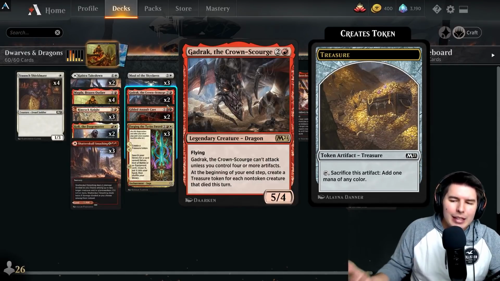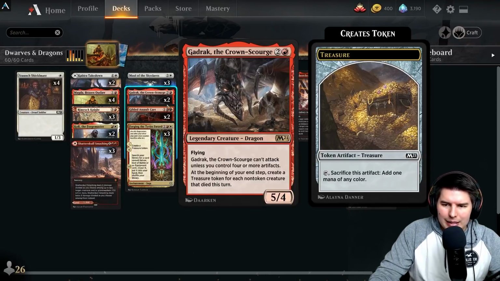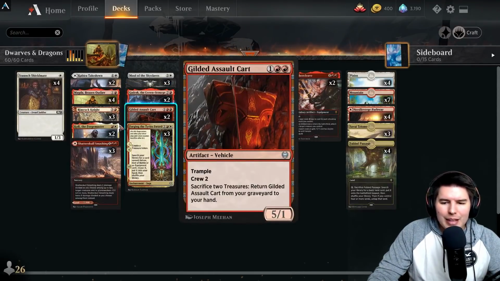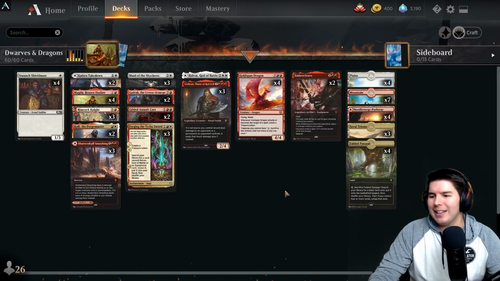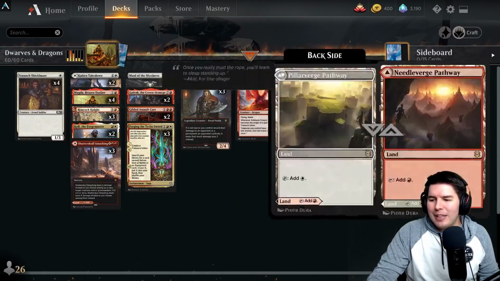And so that's kind of the other payoff of Gadrak, I think, is really nice in the deck. So this is basically it. I'm not going to dive too far into this. I already have too late. Other than that, we basically have our basic lands.